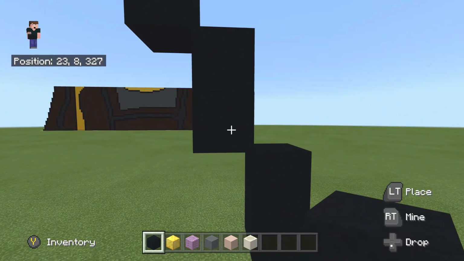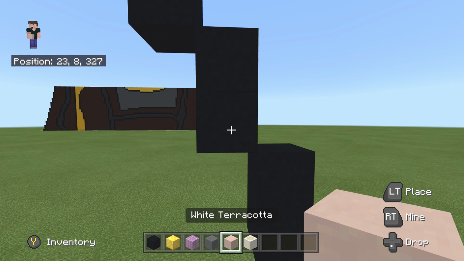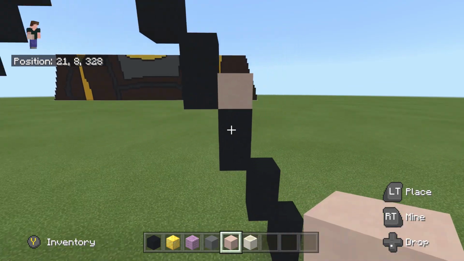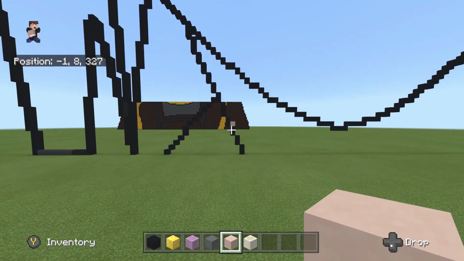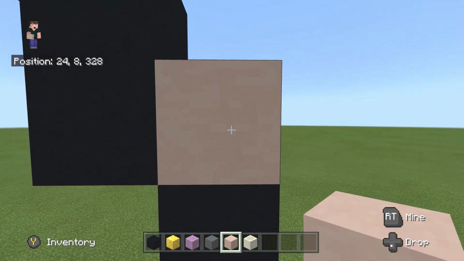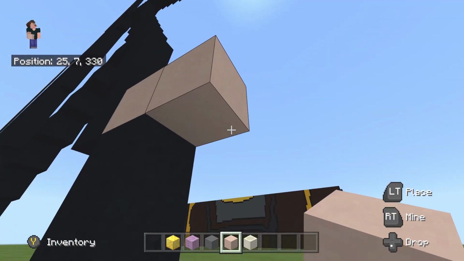And from the bottom of the 4th, we're going to place 1 white terracotta going to the right, just so we know where we are. So there you go, just like that. Then we're going to fly back in. And then to the right, we're going to place 1 to the right. Then we're going to do 5 bottom right diagonals from here.